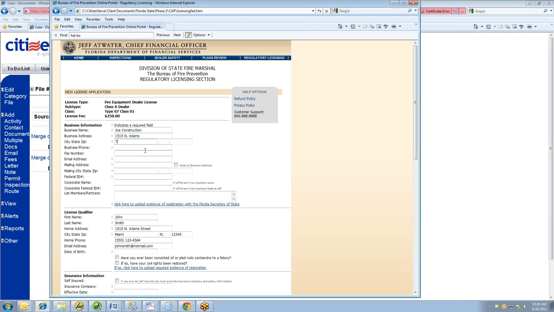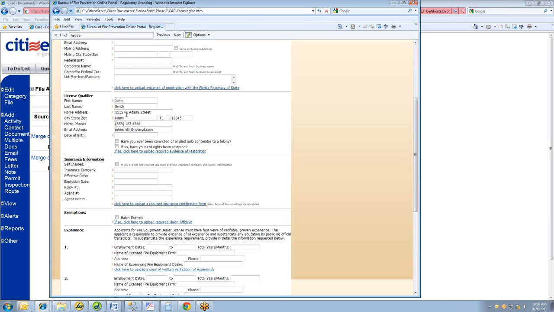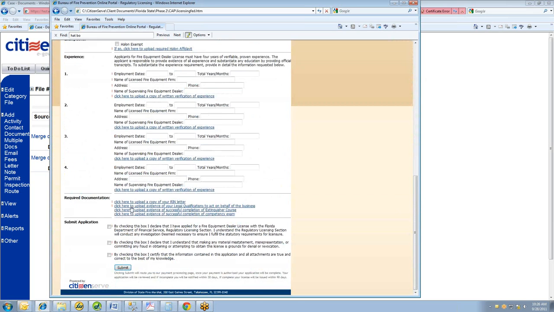Is there somewhere where if they need to attach some documents they can attach those? Yeah, these links right here, if you click them, it'll go into a browse portion so that you can plug it in. So all of their different checklist items, all these fields, get filled out, and then all those documents get attached. Once you click submit, it plugs it into the system, in their case, the supervisor's list to assign a processor. But you could make it go to, if you have a person who takes care of these types, right on that person's list.